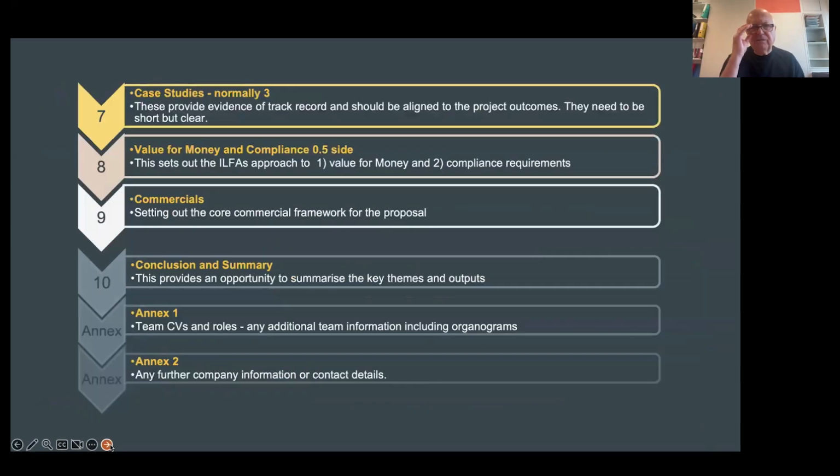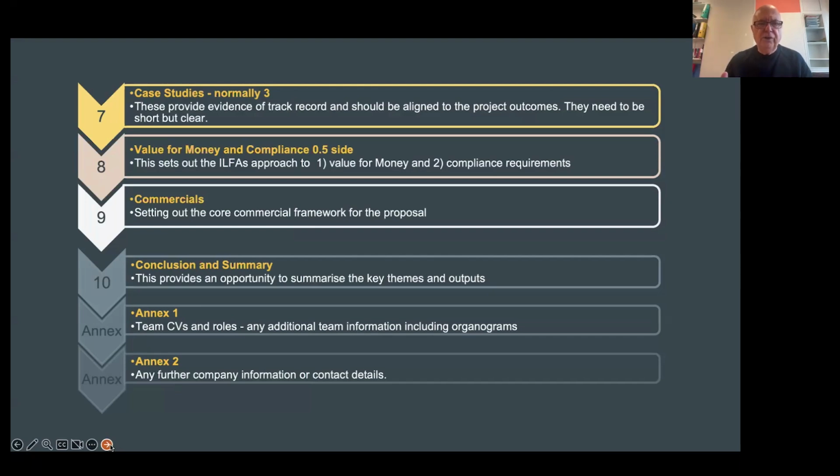And then normally what they ask for is some evidence from you. They'll normally say, can you provide us with some evidence of a track record? And normally you'd provide 2 or 3 case studies of things you've done before. This can be from IFLA or it can be from your region. Normally a case study is about 500 words. It's short and pithy. You also then have to have normally a bit around compliance. There is a range of standard policies that they expect you to comply with. There is a how-to guide on this that will be available for you from next week.